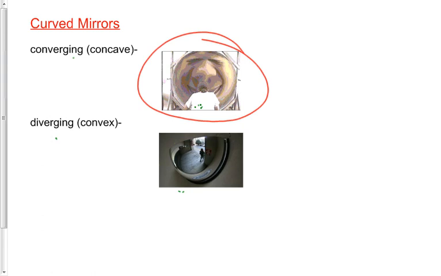Get it? Hey, that's why in the fun house mirrors. How many people have ever been in a fun house where they've seen those curved mirrors? Sometimes they're curved outwards, sometimes they're curved inwards. That's why, depending upon where you're standing, you see something different than your friend. You're standing really close and you see yourself big and right side up. You're standing far back and you see yourself small and upside down, or big and upside down, depending upon where you're standing. And then your friend over there says, I don't even see myself at all. How come I'm not in the mirror? Well, because he's standing at the focal point of the mirror. That's why he can't see himself.